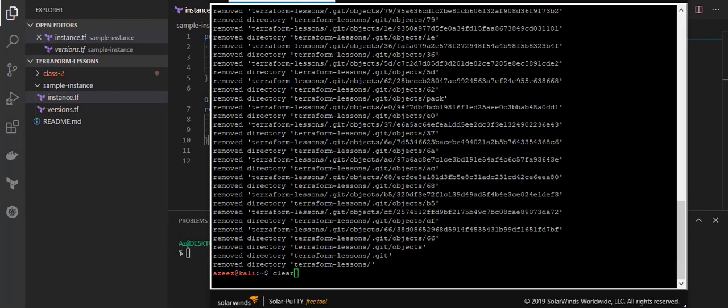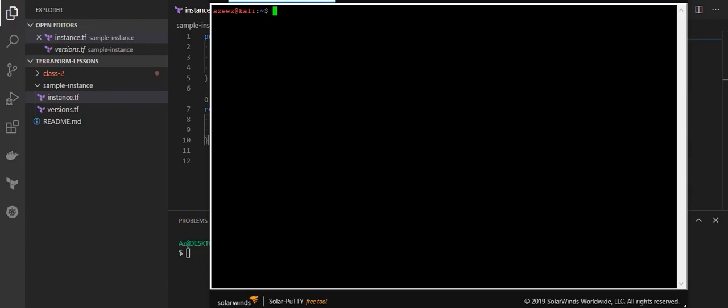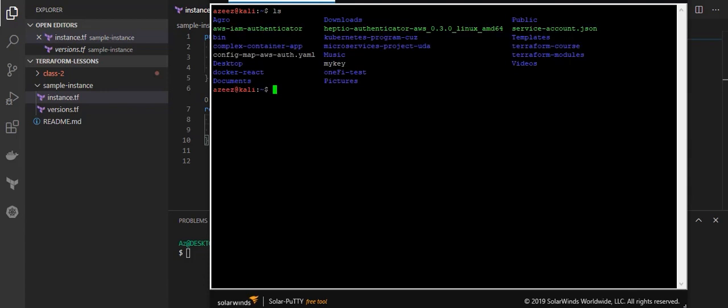Okay, if I enter clear now, it will clear the screen for me. Then enter ls again to list the directory. You can see that Terraform course and Terraform modules are the only things I'm having there. The Terraform lessons folder has been removed. Please take note of that.